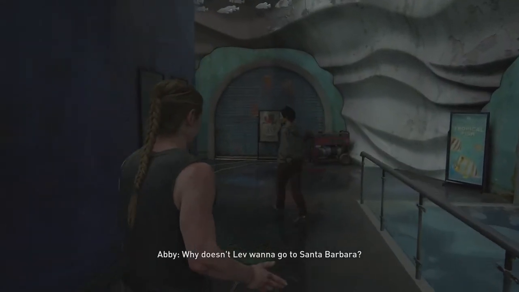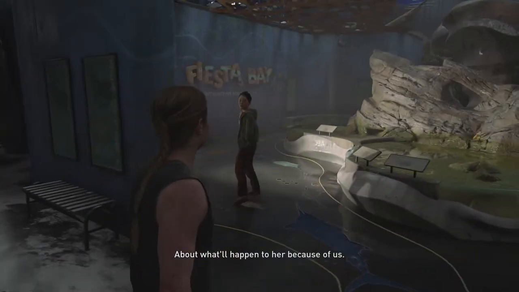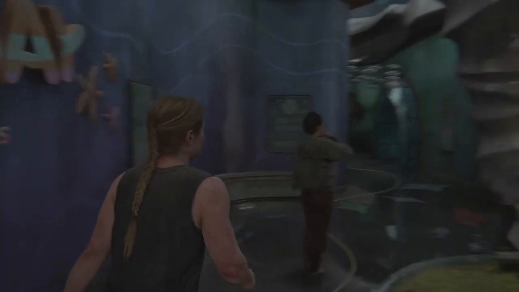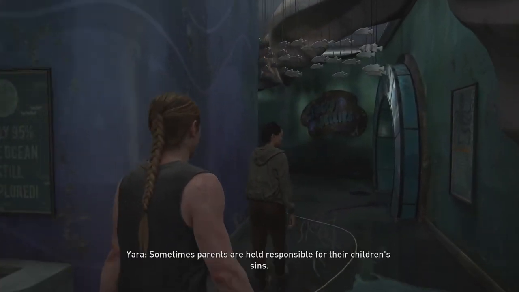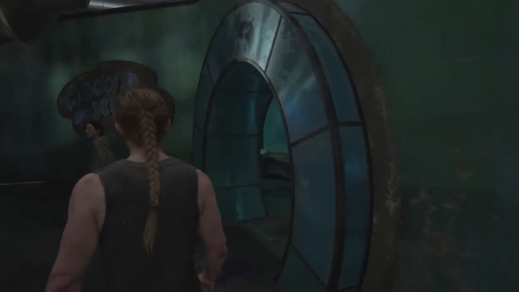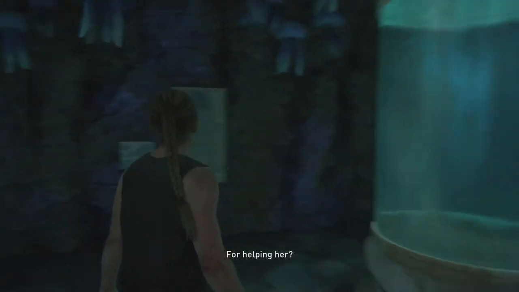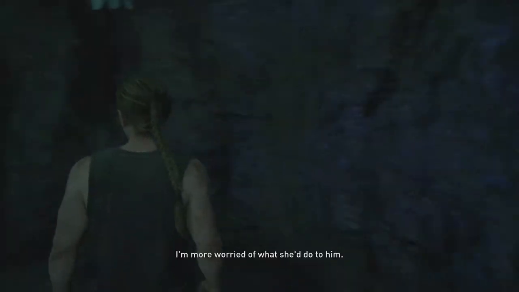Why doesn't Lev want to go to Santa Barbara? He's worried about her mom, about what'll happen to her because of us. Should he be worried? He needs to focus on his own safety right now. What could happen to her? Sometimes parents are held responsible for their children's sins. But our mom is so devout, she'll probably be fine. Are there options for helping her? He can't convince her to leave. No one could. I'm more worried about what she did.